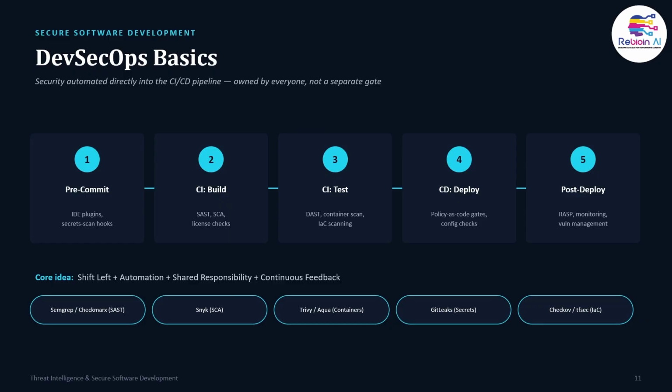Let's talk about DevSecOps. Think of it as taking everything we just discussed about code review and security testing and making it happen automatically every single time without anyone needing to remember to do it. Here's an analogy. Imagine a food factory.